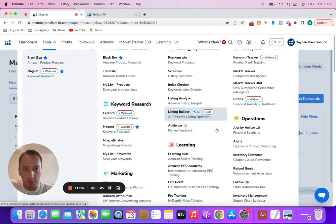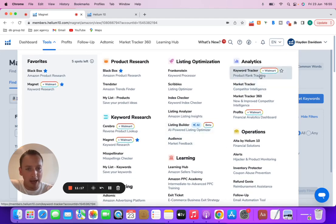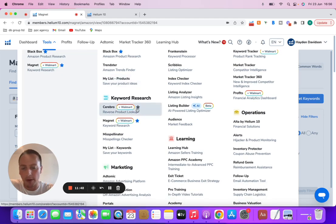Another thing to jump into is the Keyword Tracker. I can't click on that because it has all my products on there. When you click on it, you can add your products and it will track the keywords they rank for once you put them in. If you lose a spot in the rankings, it will tell you, and then you can deploy PPC, improve pictures, drop the price, or whatever you need to do to get that rank back up. It acts as an alert system and also sends alerts to your email.